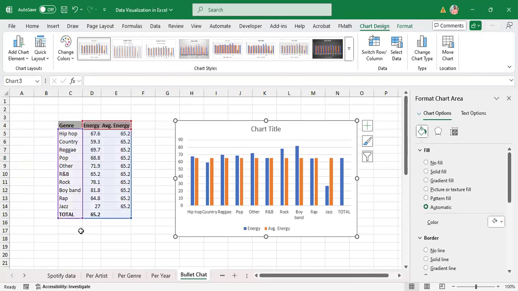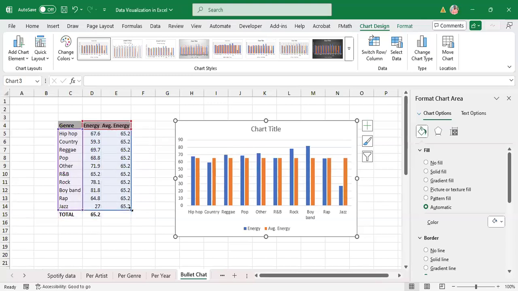From here, you can remove the total from the data.